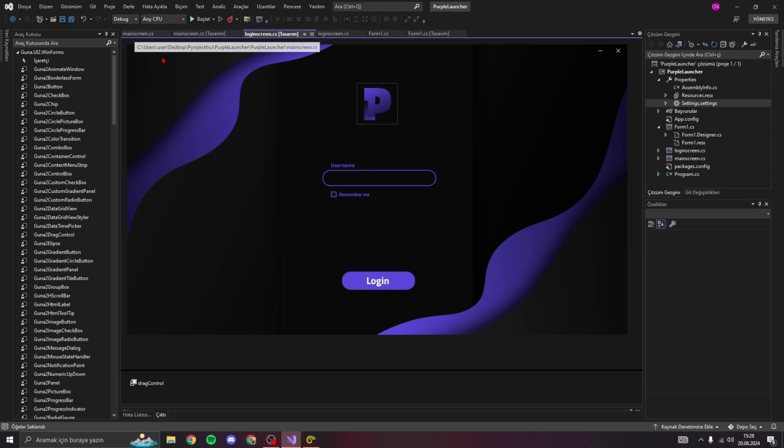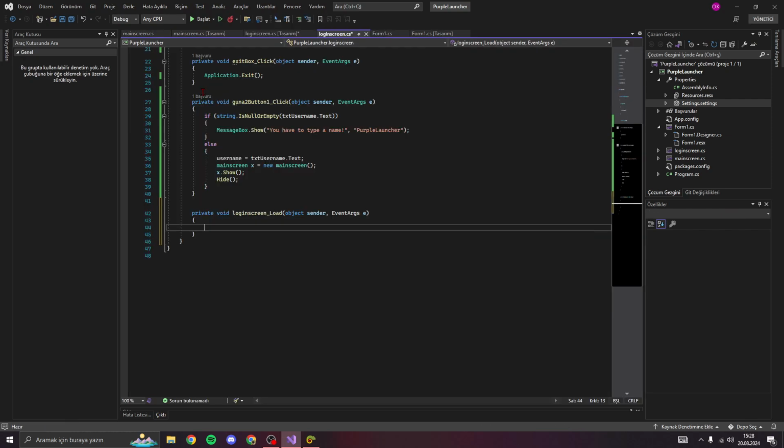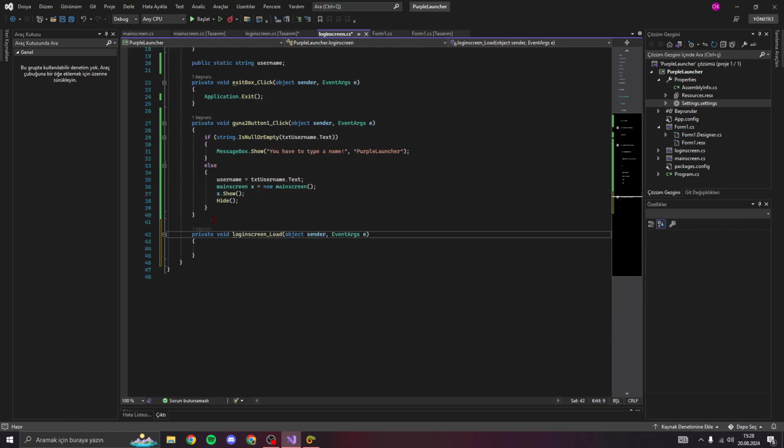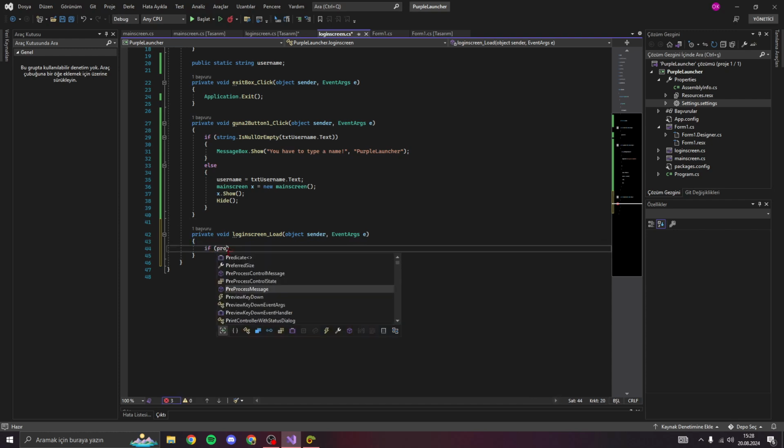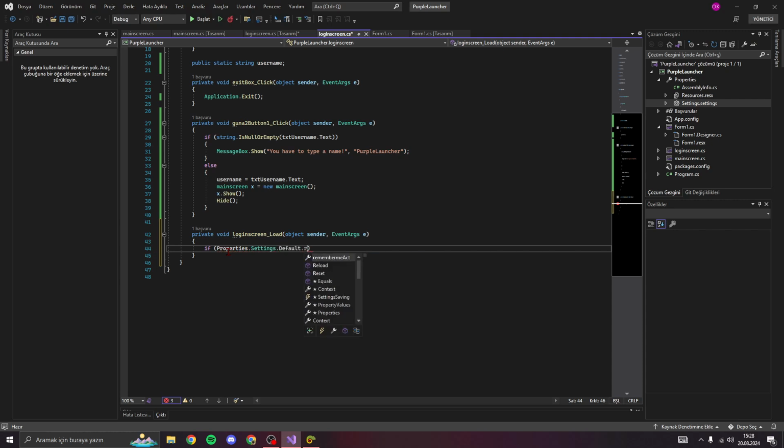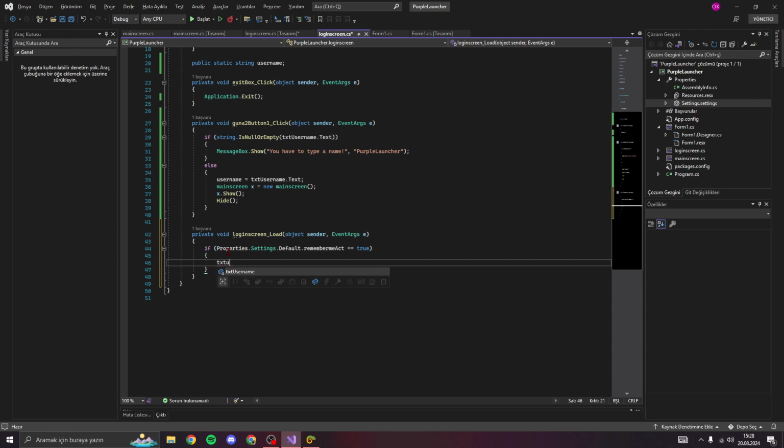And when we load the launcher, the login screen, if properties dot settings dot default dot remember me act equals true, txt username dot text equals properties dot settings default username. So if remember me is activated, make the txt username text box the saved username.